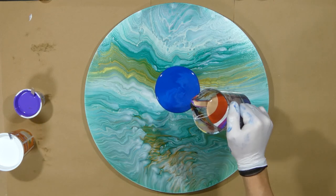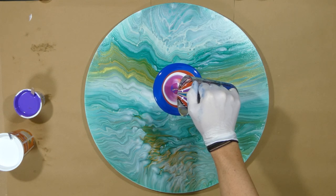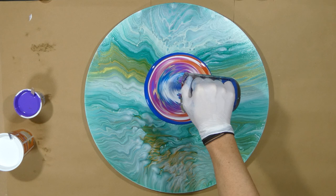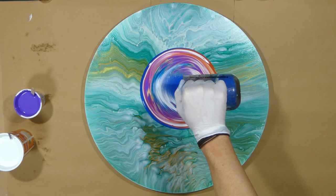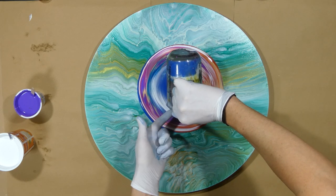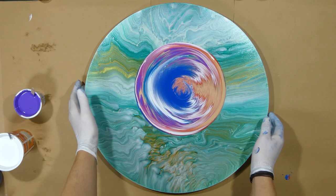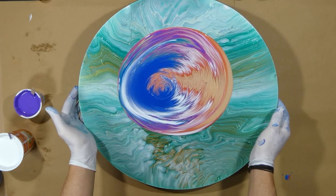Okay, let's see. At least it looks kind of fancy already. Let's see if you can spread this without losing too much of the other colors, which we probably will.